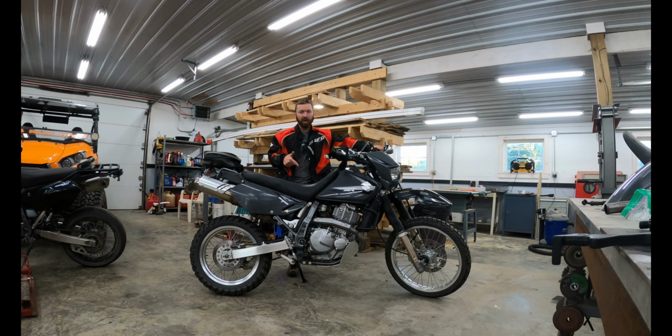And it's one third of the price. I paid right around four grand, $4,200 for this. You're gonna pay three times that for an Africa Twin or a Tenere 700. The other thing I liked about this, the lower priced bike, besides not having to pay $12,000, is I can take this off road, I can dump it, I can knock it off a couple trees or whatever, and I'm not gonna feel bad about it like I would with a brand new Africa Twin or a Tenere. Pretty cool to be able to do that.